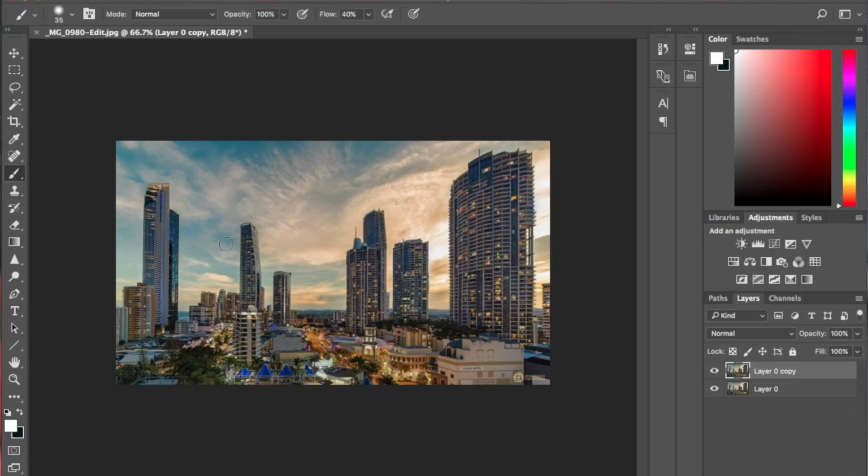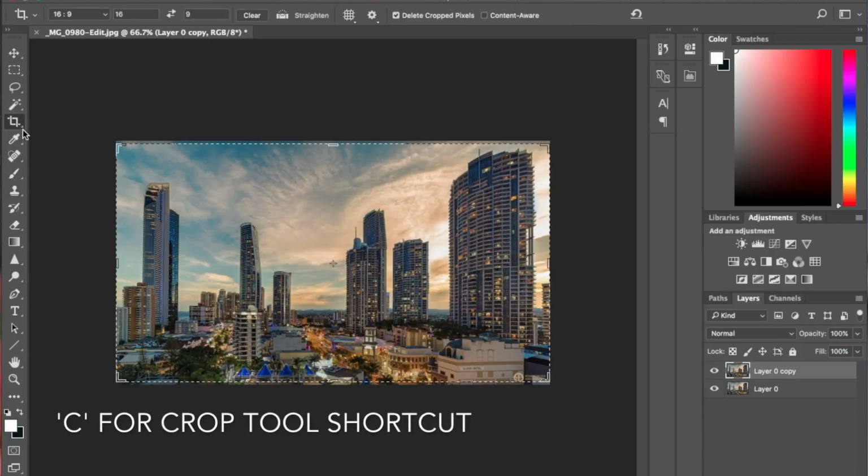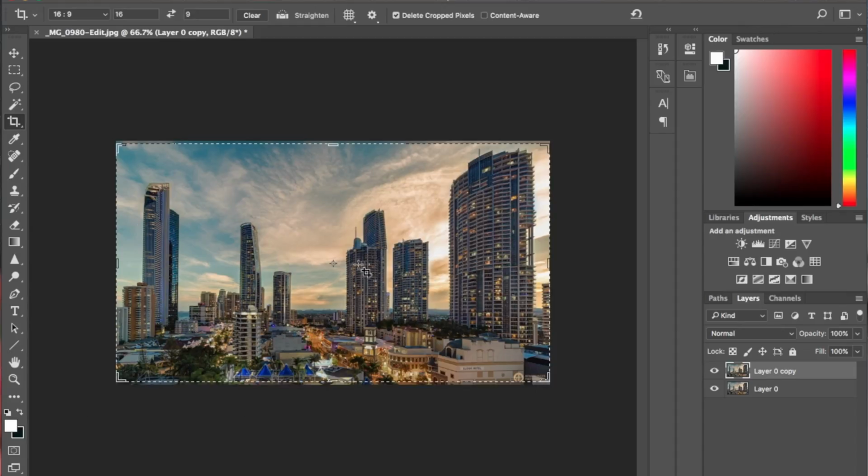And that is really what we want. Now to get into the crop tool, it's over here on the left bar, or you can just press C on the keyboard, and that's going to bring up the crop tool. Now the thing that I found a little bit difficult when I first started looking into the crop tool in Photoshop is the aspect ratios. I knew where they were in Lightroom perfectly fine, but in Photoshop I got quite confused, and Adobe Bridge is similar as well. So in Bridge, if you hover over the crop tool inside of the camera raw filter, you just hold down and it'll bring up the different aspect ratios.